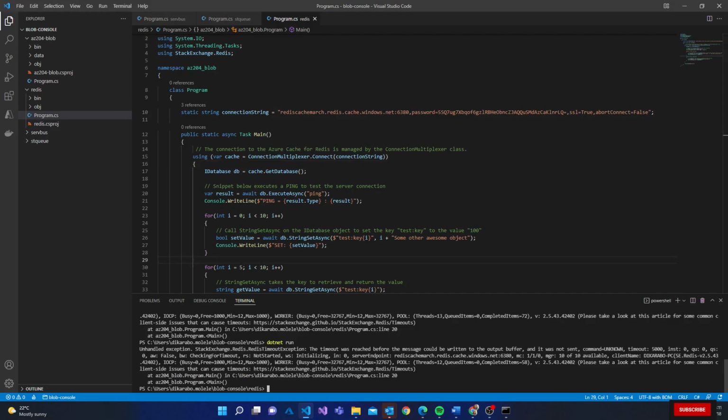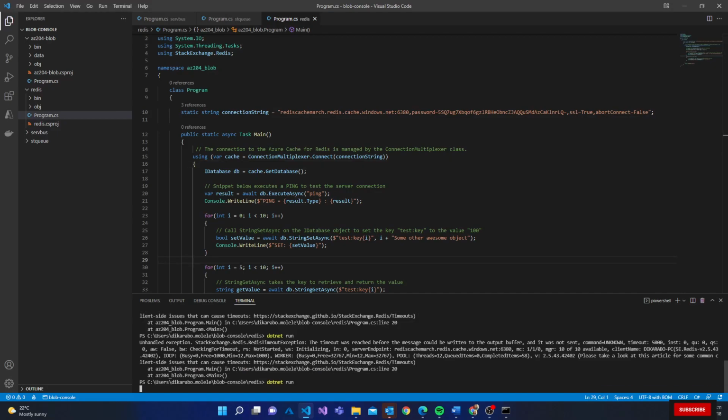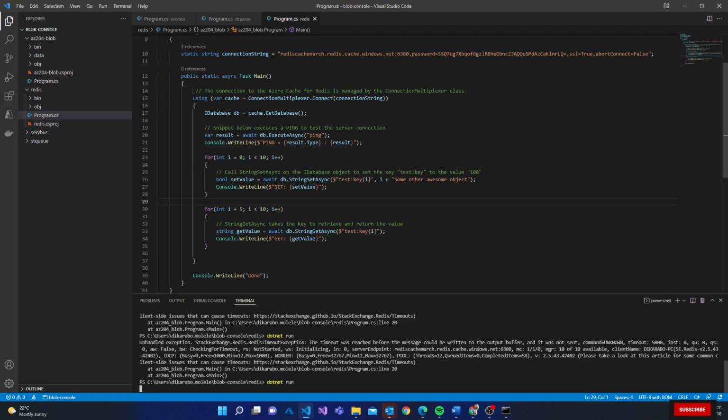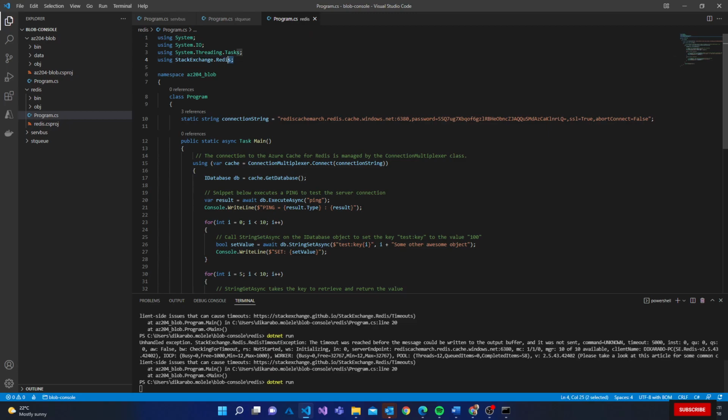But anyways, guys, I'm not gonna waste a lot more time on this. Basically, this is how you do the setup. You saw the commands, you saw how to set up the project and the packages that are required. It's just that.